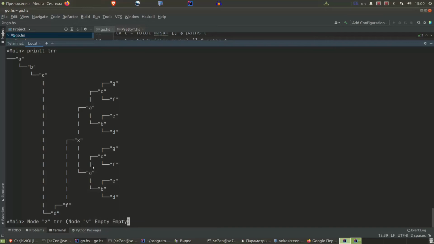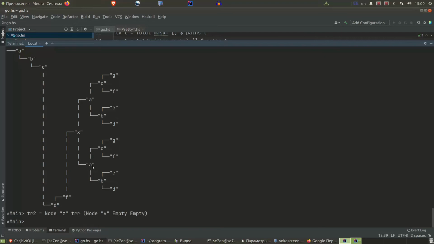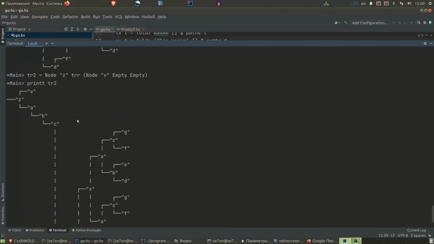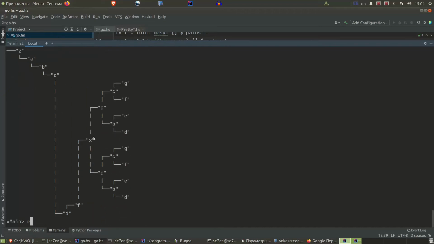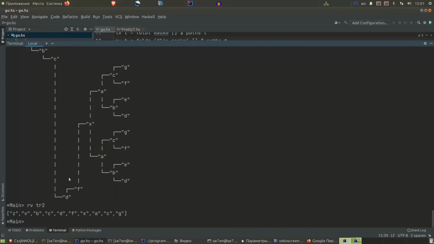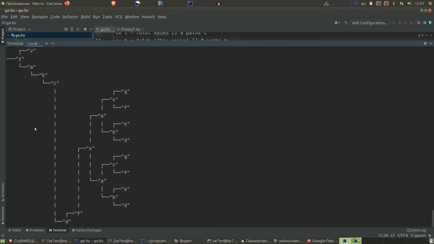So let's define it as tier2, and now print our tier2. And now let's check the right view. Will it handle this case or not? Right view of tier2, and we have ZV.